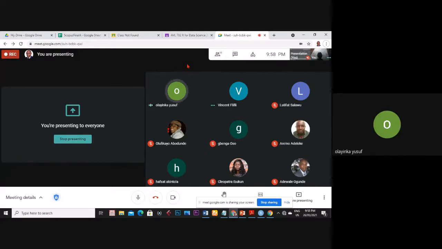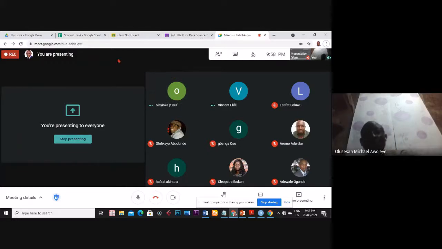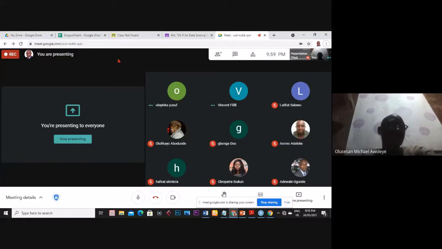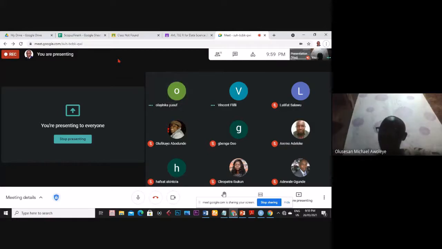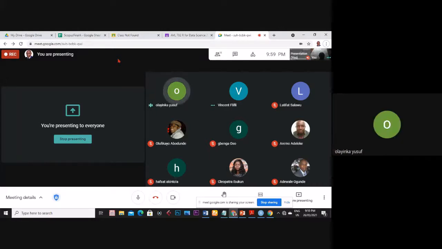But is there something that Python can do and R cannot do, or vice versa? Well, they claim that Python is more memory friendly, in that you can manage your memory better than R, in terms of space.